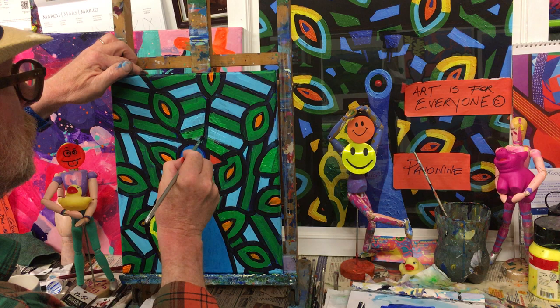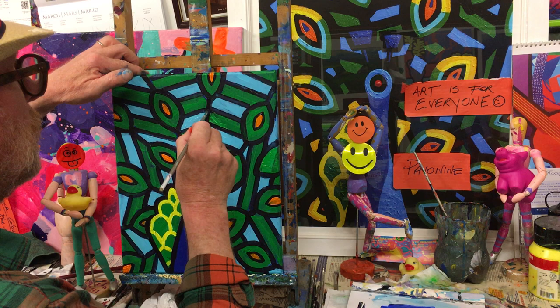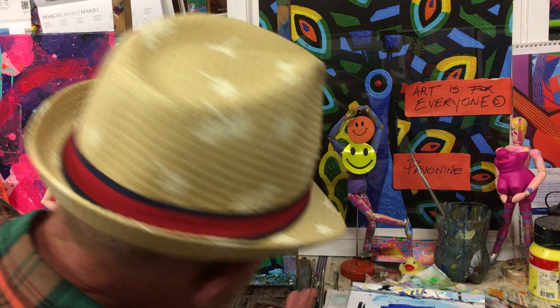We'll get all these deeper and more opaque when it happens, okay? Now, can you see that? That's a gap there because we need the crest coming up there and we don't want anything else interfering with it. That's cool, I like that now. Okay, so we really can't do anything else. It's still wet there, but we might be able to get just a little bit of yellow in there.